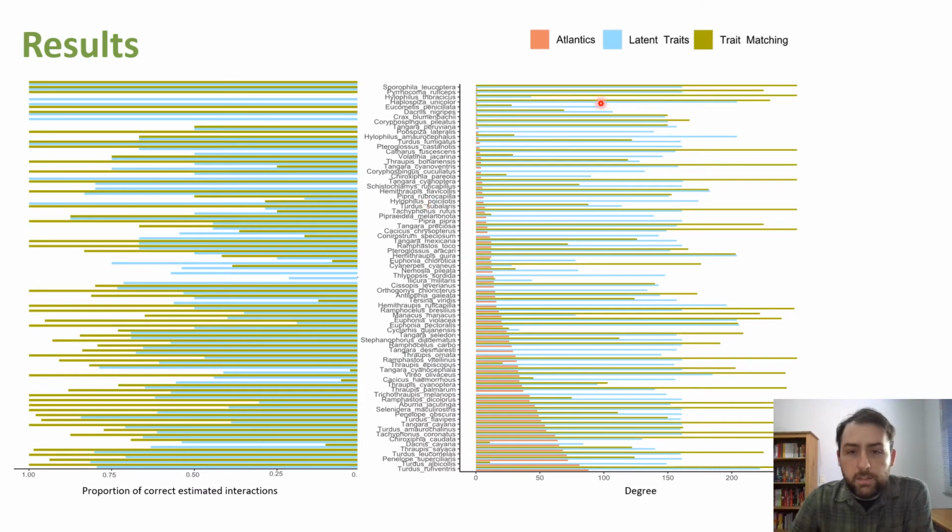As you can see here in this degree distribution, all the species get a huge improvement in their degree in both models. Even species that used to have one or even less than 10 interactions get much more when we apply these models. And both models have a good ability to correctly predict the interactions that were there before. Especially the trait matching model is performing even better than the latent trait model, but the latent model has potential if you're looking at species that are closely related in the phylogeny.